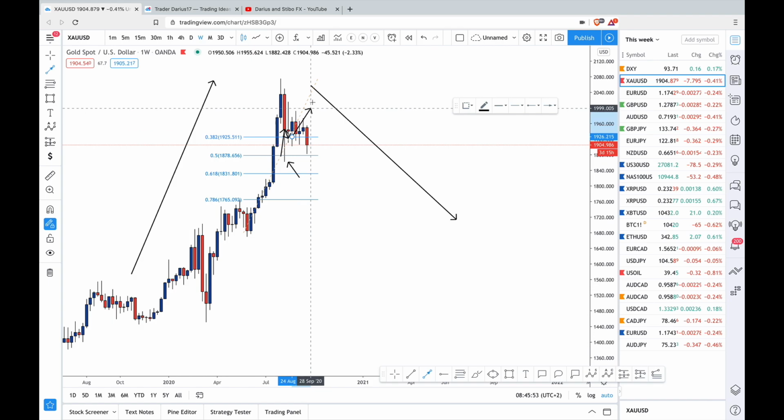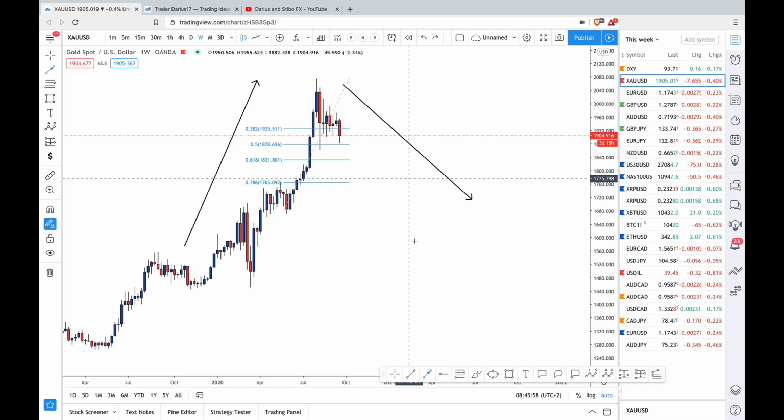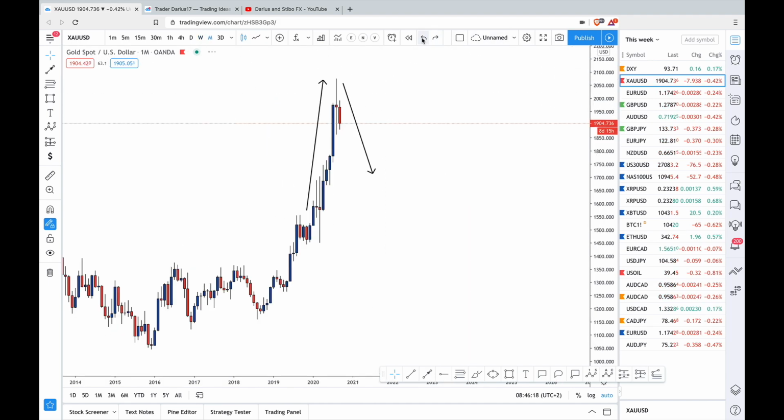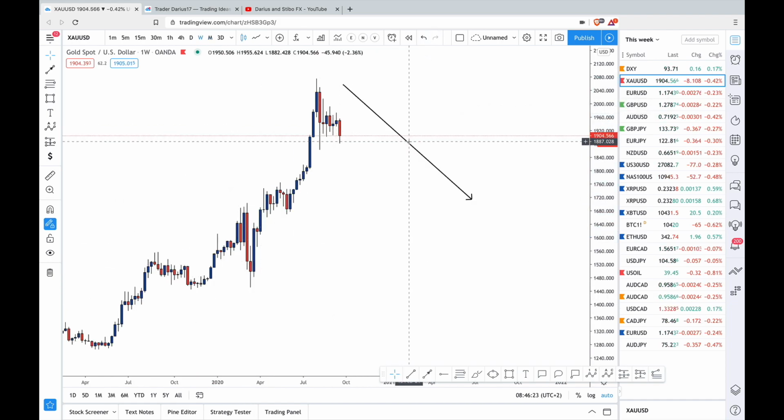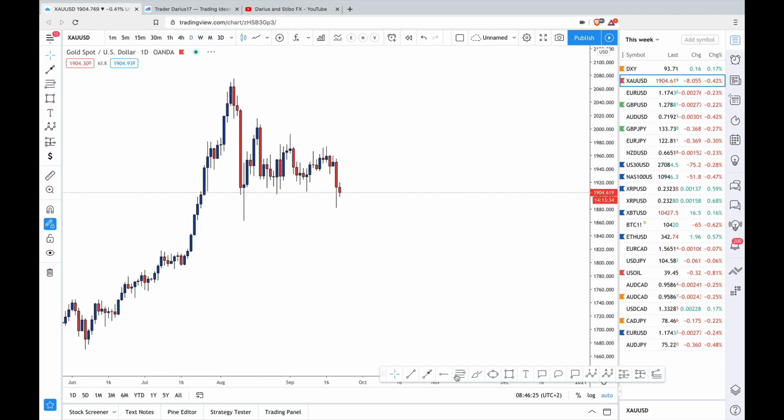Then afterwards, actually, you would have expected from a weekly perspective that we're going to move higher. But the thing was, what we've seen on the DXY was that we have seen the DXY bullish. So therefore, we could have also expected that the gold is going to drop to the downside. So very, very simple for me. This is why I got more confirmation for a bearish scenario than for a bullish scenario. And I also like the structure, as you can see from a weekly perspective, now better for a potential bull movement. So now let's draw again the daily demand and the daily support.